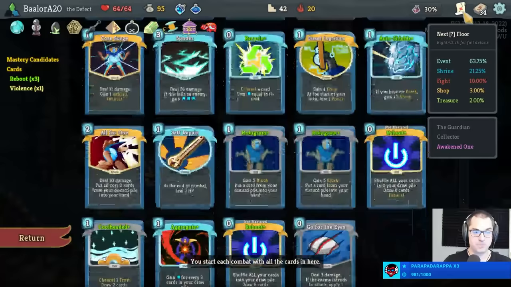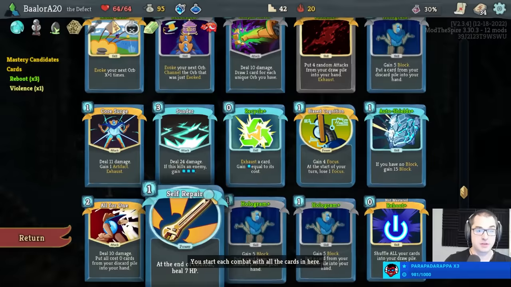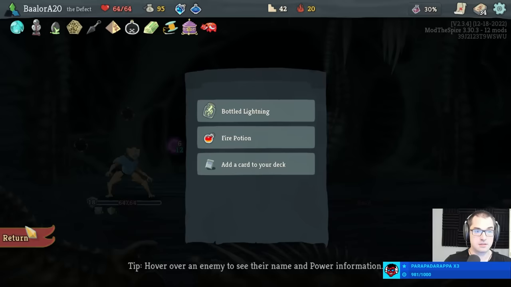And there are many cool options. We can bottle Aggregate, which seems kind of amazing. We could also bottle one of the Reboots. We could bottle Violence. We could bottle Skim. Lots of good options.